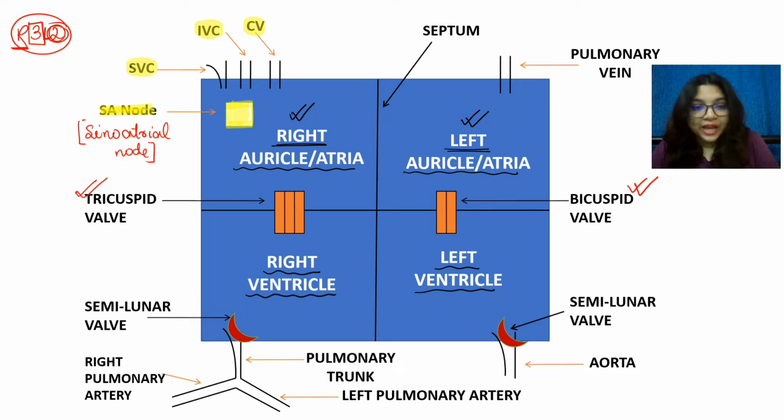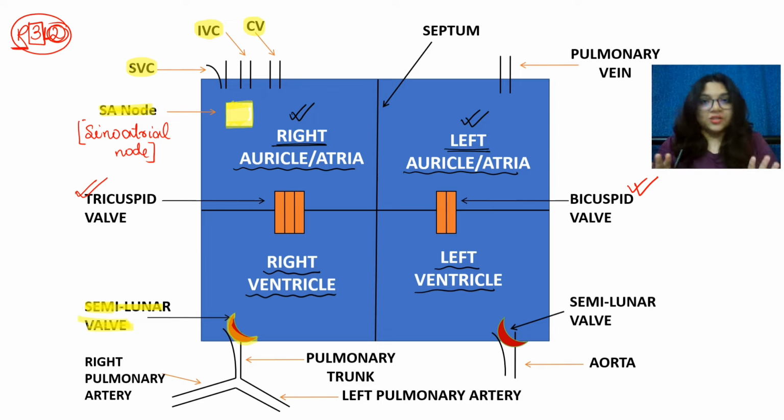Below, what do we have? See, there's something which is shaped like a moon here. Right? So this moon-shaped structure is a half moon. So we call it a semi-lunar valve. Lunar is of the moon. That is guarding the opening between your right ventricle and the pulmonary artery. Now, the pulmonary artery does the job of taking deoxygenated blood to your lungs.